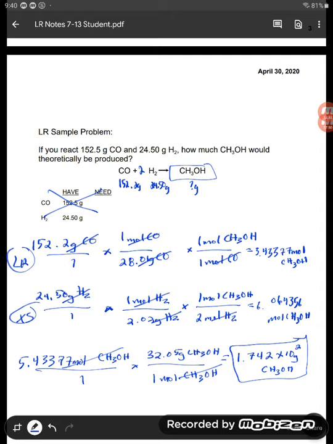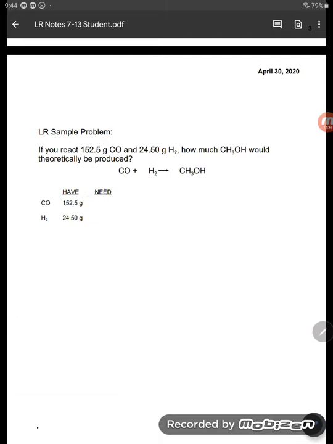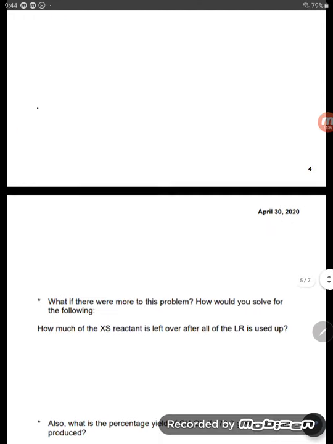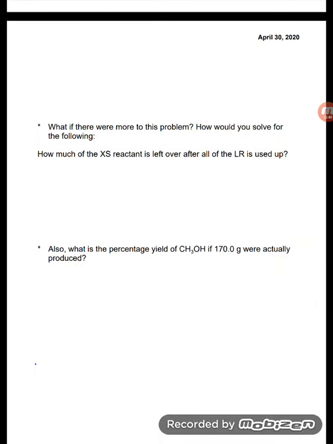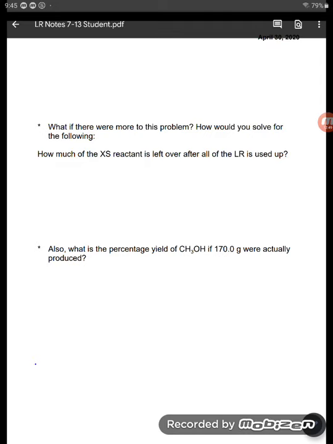Okay, so if you have any questions on that, please reach out to your teacher. Again, it's up to you to figure out exactly what way your teacher wants you to complete that work. Now, we can answer a few more questions with this, and I'm going to move through these pretty quickly because they kind of make sense.